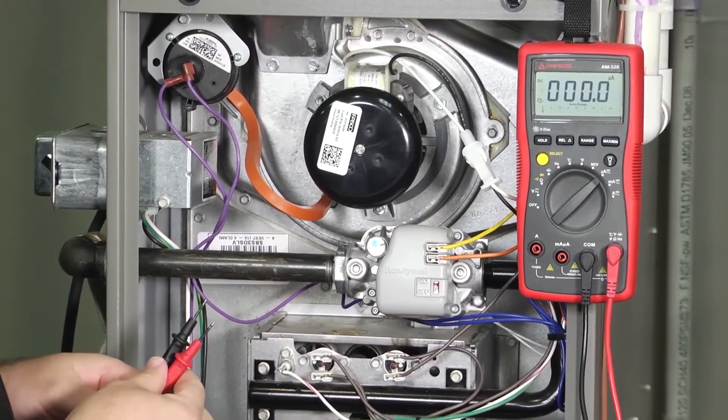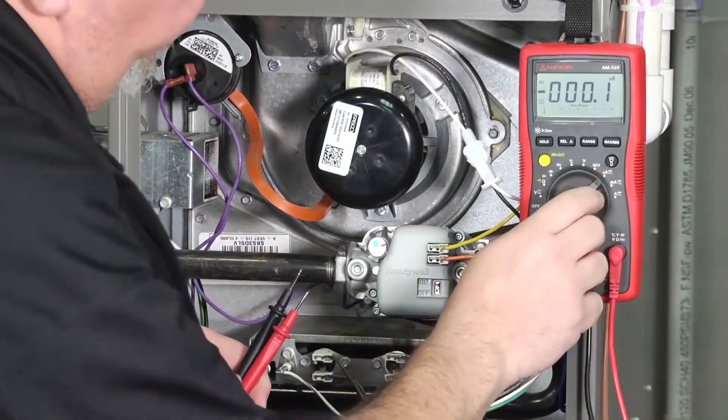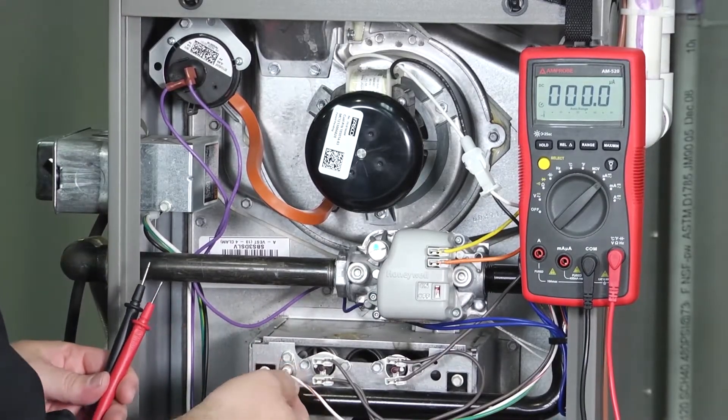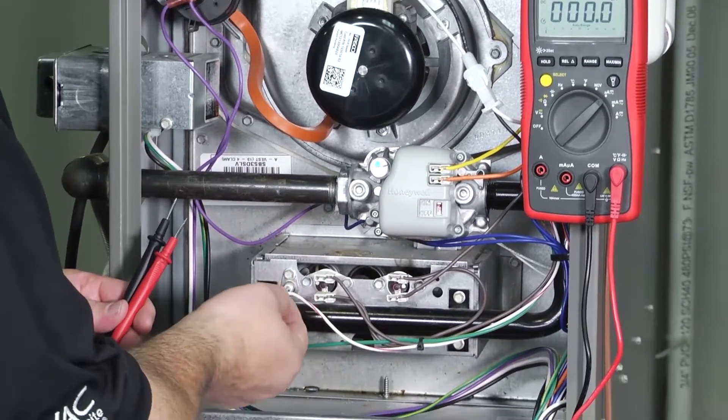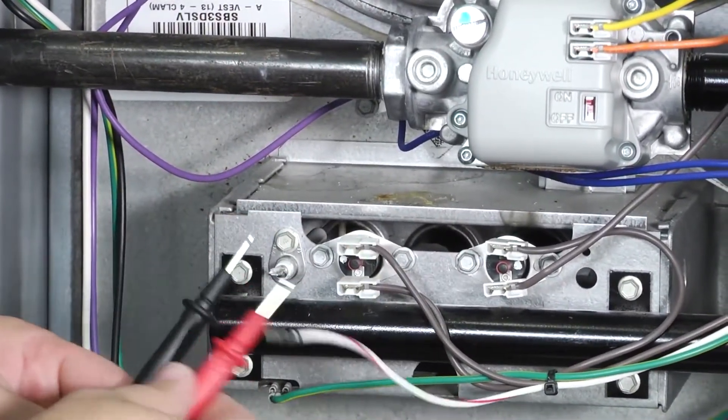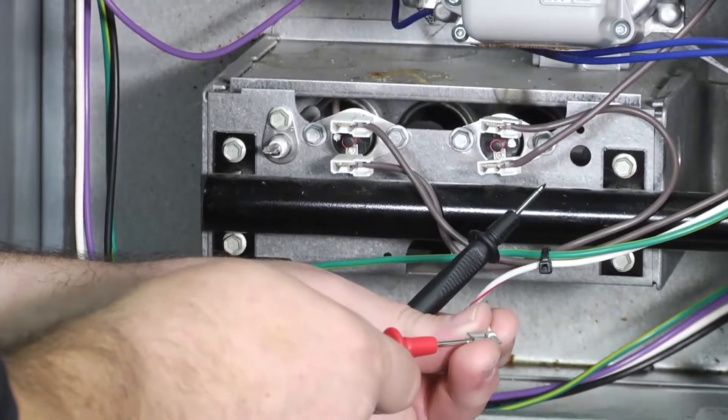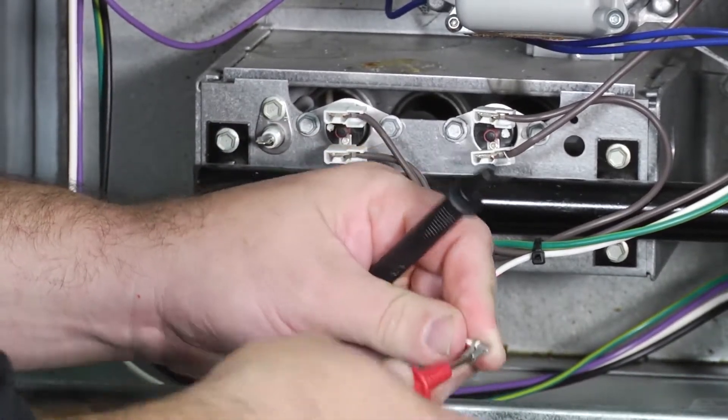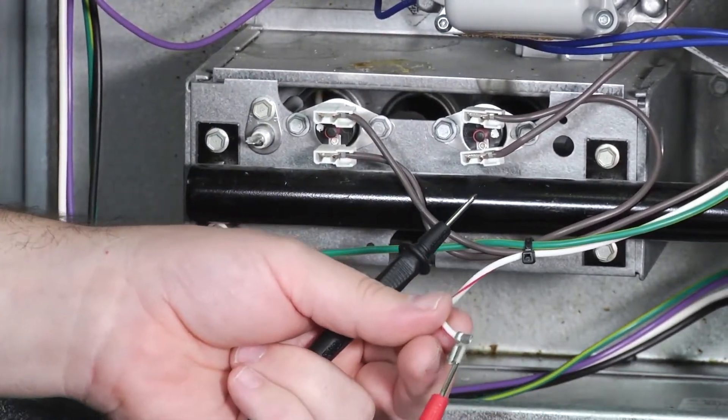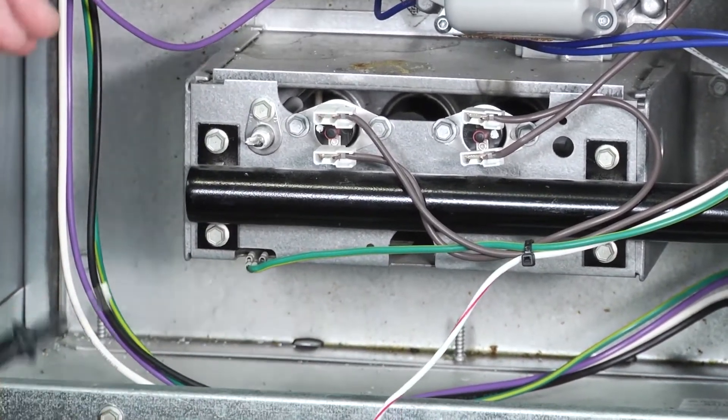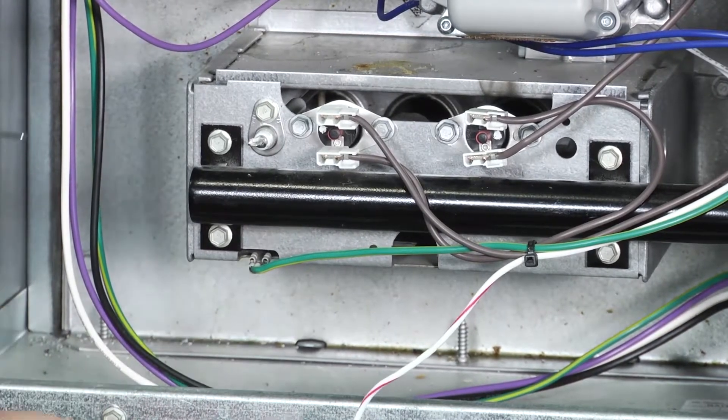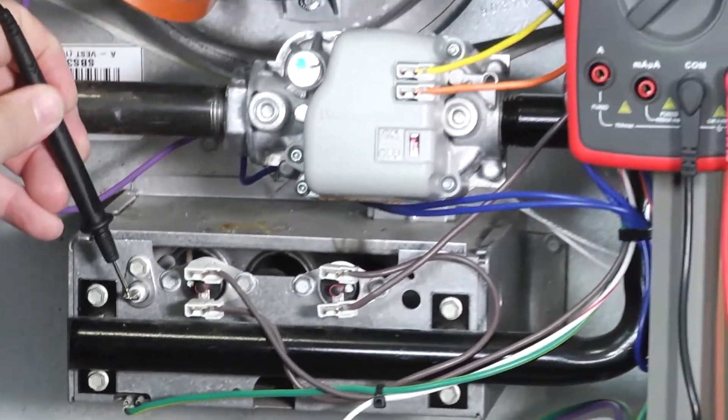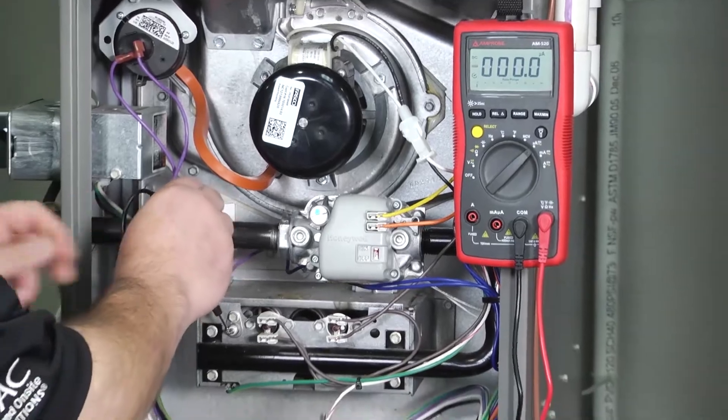So now that we've showed you how to check voltage and how to check ohms, let's check the flame sensor. To do that, we make sure our meter is set to the microamp symbol, that's that little UA. And now the best way to do it is you've got to test in series with the flame sensor. So here's the flame sensor. I could pull the lead off right here and just try to shove my voltmeter lead into this terminal here. The challenge is if I do this enough times, I'm really going to stretch this connector out. This meter didn't come with alligator clips. So if this is your meter of choice, a set of alligator clips is a great resource to have, so you can do things like this. Now take my other black lead and I'm going to touch it directly to the flame sensor. That's going to put it in series. Now let's turn the furnace on.